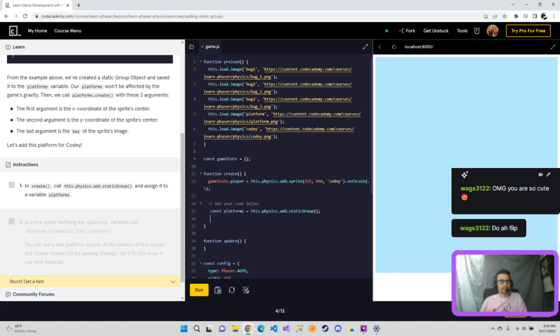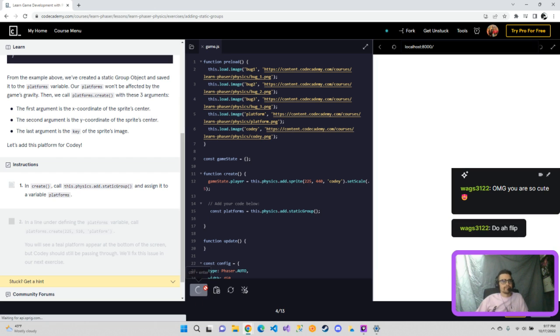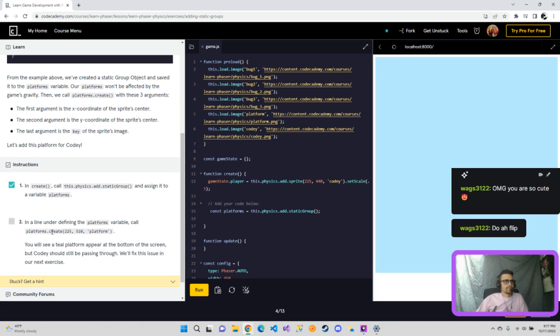And now we need to actually add our platform. Let's go ahead and run this. It shows that this is done. Then it wants us to create on the x coordinate 225, and on the y 510.